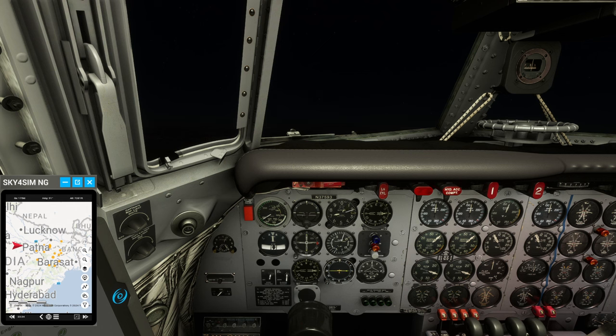Romeo Alpha 412, contact me Hong San Tower 122.3. Okay. Have a good day. 122.3, Romeo Alpha 412. Mei Hong Song Tower, this is Romeo Alpha 412 at 5,400 feet.